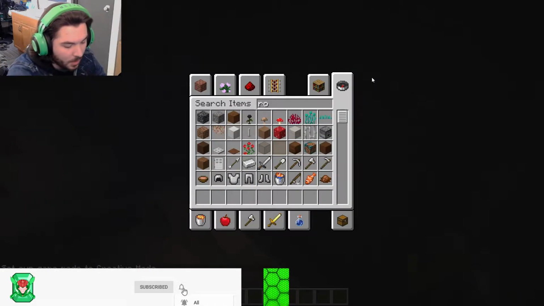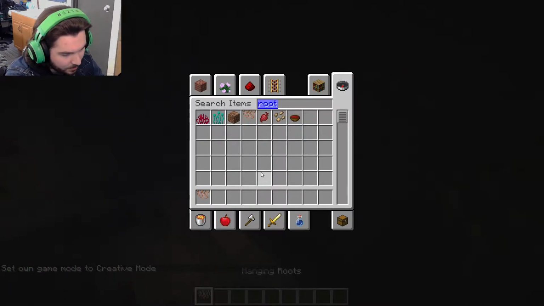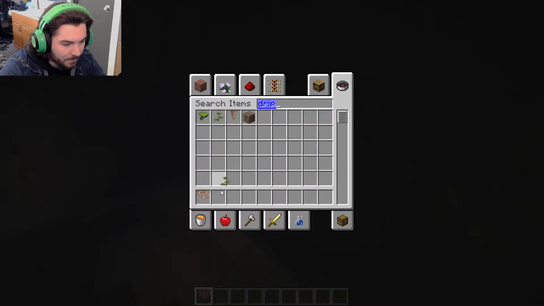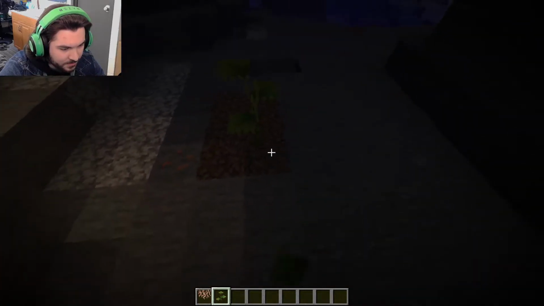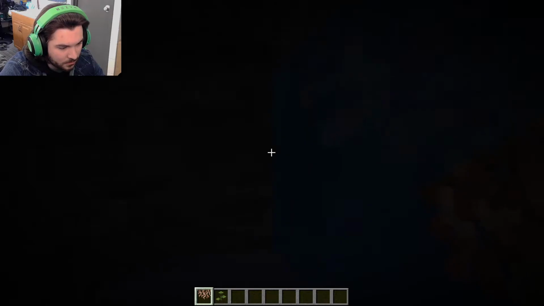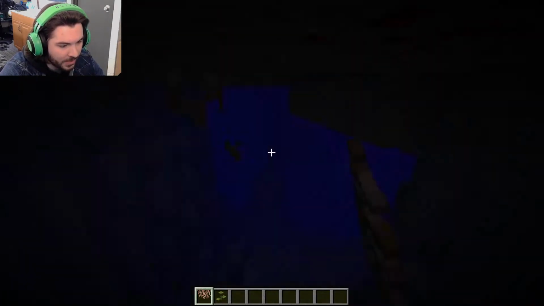Roots. No, I pressed O twice. I swear I'm not trying to repeat the exact mistakes I made last time. Okay. Textures have updated on drip leaves. Can't tell. And hanging roots. Really can't tell.